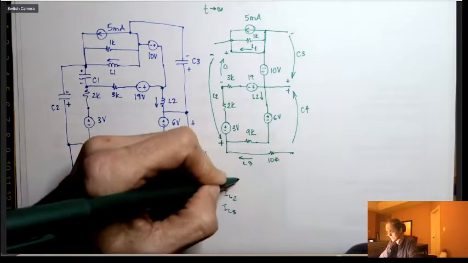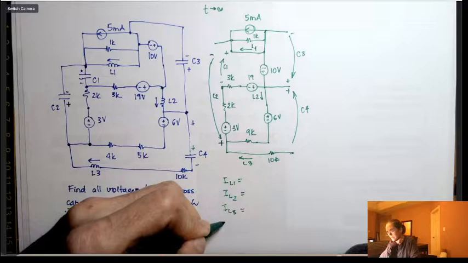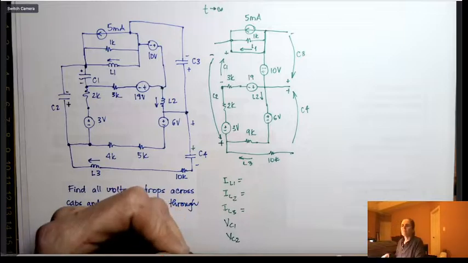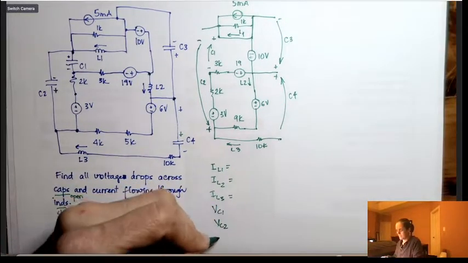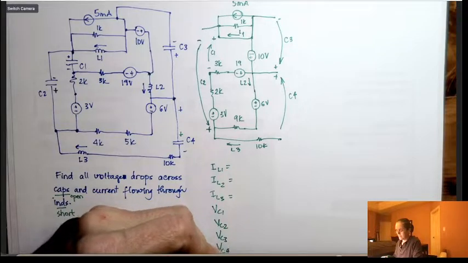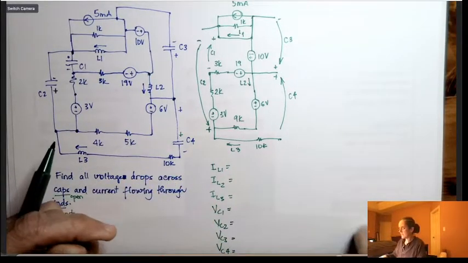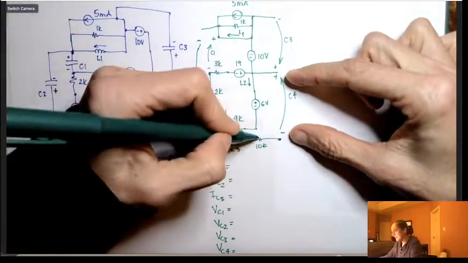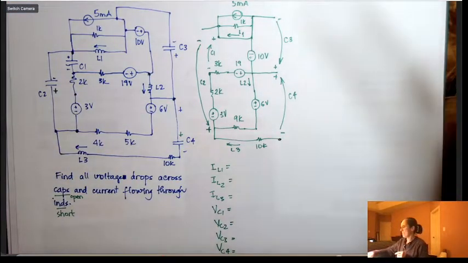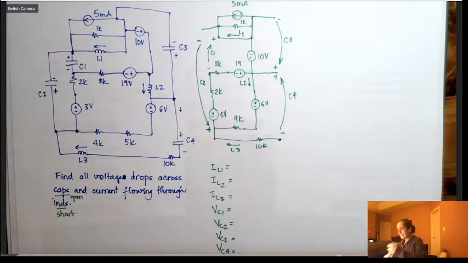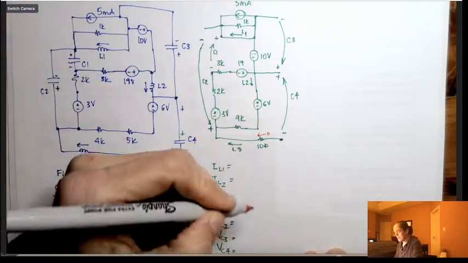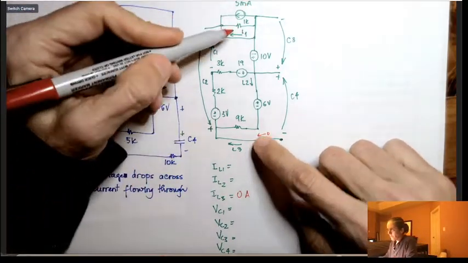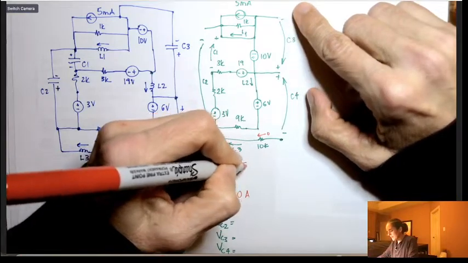Often on an exam, once you have the circuit, you're not going to need a nodal or a mesh. I suggest you look at which ones are the easy ones. And look, this 10K here, even though it's being measured, C4 is measuring from here to here, this current here is 0, and therefore IL3 is 0 milliamps or 0 amps. I1, I can see here that's minus 5 milliamps.